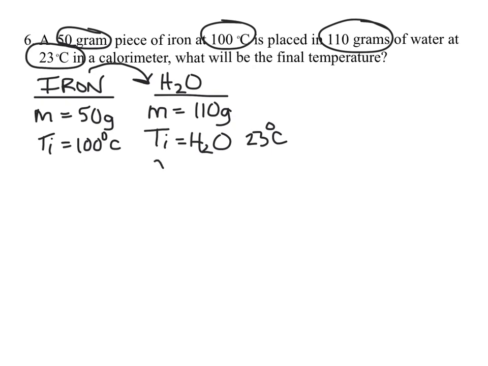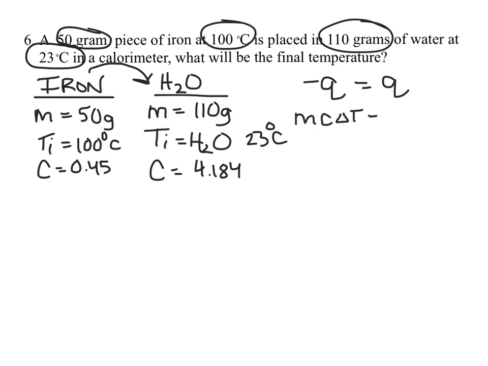Now, since we're doing stuff with heat transfer, we should make note of the specific heats of both objects. Iron specific heat is about 0.45 joules per gram degree Celsius, and liquid water is about 4.184 joules per gram degree Celsius. Now that we have all that information, don't forget that iron will lose the heat and water will gain all that heat, which means that the amount of heat iron loses, water will gain. And because of that, we know that we can set those specific heat equations equal to each other, mc delta T.